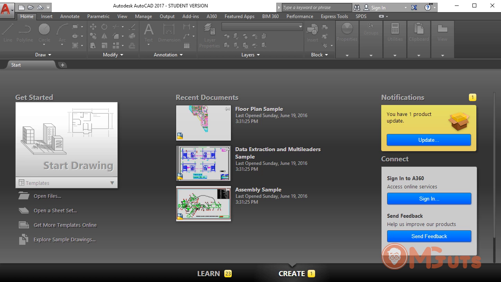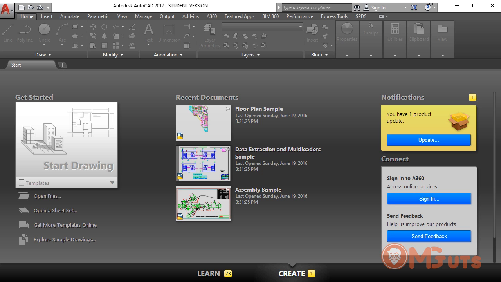Hi guys, this is moral.mg2.com, and in this video for new beginners in AutoCAD, I'm going to show you basic elements of the AutoCAD interface. A lot of new beginners are terrified when they see a lot of menus, buttons, and icons in the AutoCAD workspace, and that's why I recorded this video to explain the basic elements of AutoCAD.